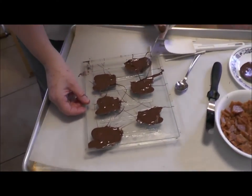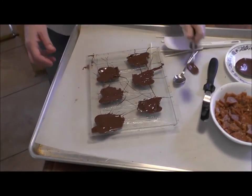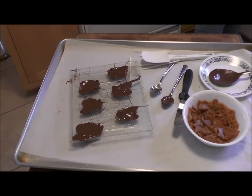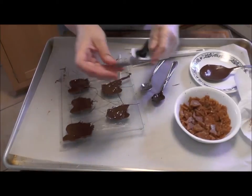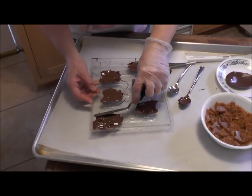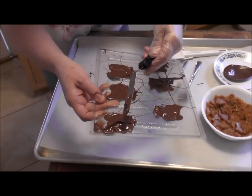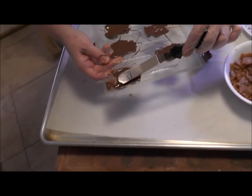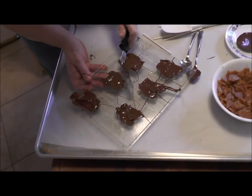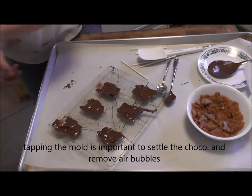It's not the end of the world if that happens, because you can take your spatula — I'm going to just get a paper towel. These are great little tiny spatulas for working with the molds. If you just brush this against it, you can bring the chocolate down to where you can see the mold. Don't worry if it's standing up a little teeny bit — it doesn't matter, as long as you get the shape of the mold. I just bring it in and let it go, bring it in and bring it up. It doesn't have to be perfectly flat; you just want to see that edge of the mold.